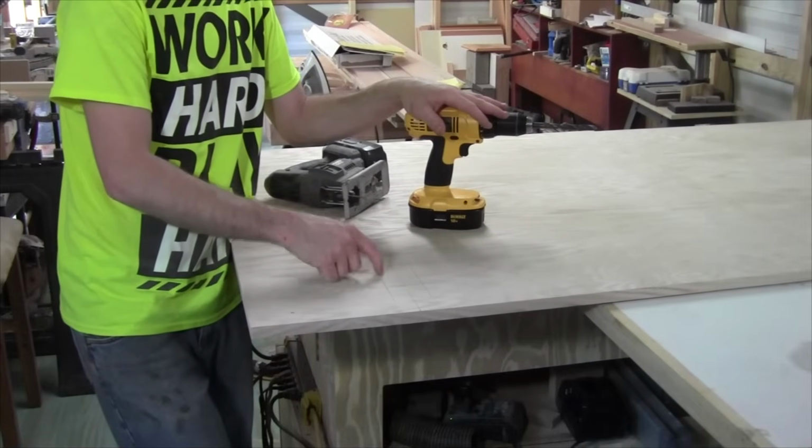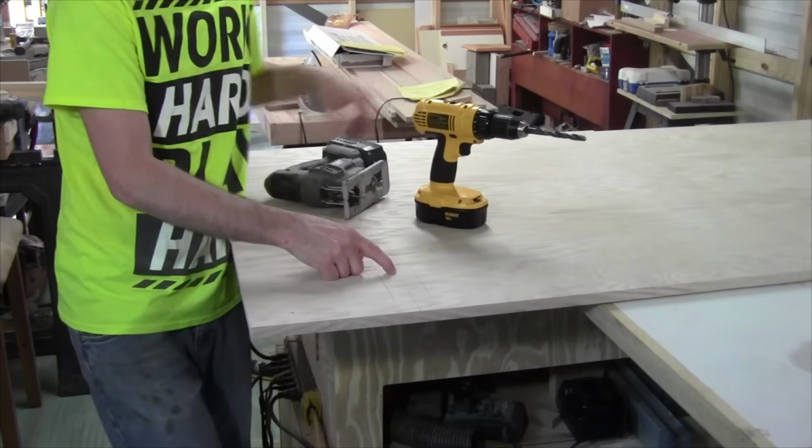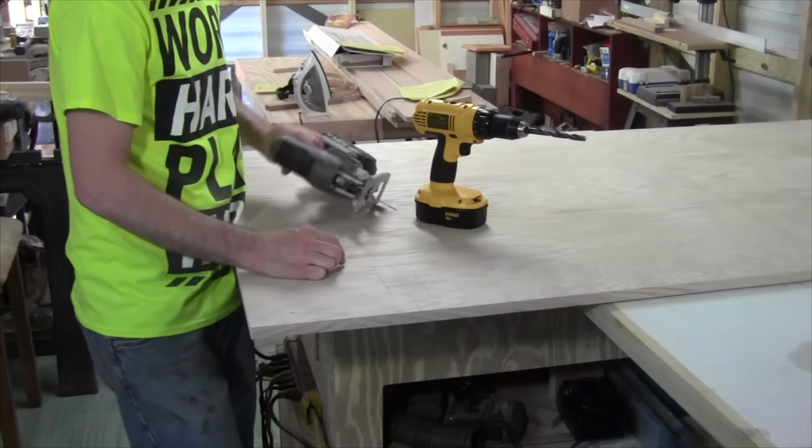Alright guys, I've got the locations marked for the cutouts. Now I'm going to go ahead and pre-drill some pilot holes and use a jigsaw to cut them out.